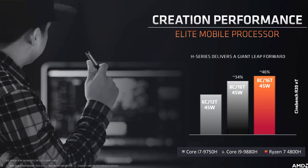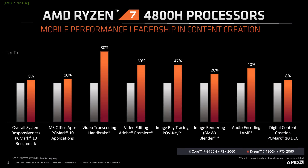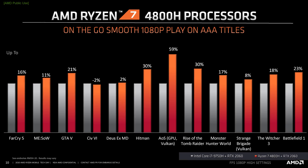AMD didn't have as much information on H series performance, but in Cinebench R20 they expect the Ryzen 7 4800H to outperform both the Core i7-9750H and Core i9-9980H. 10th-gen Intel H series parts are coming soon but aren't expected to improve significantly. Notably AMD didn't compare the 4800H to the Core i9-9980HK, which is typically found in massive or hard-throttling thin laptops. Most comparisons focused on 4800H versus the 9750H — the most popular 9th-gen part — and with two extra cores the AMD part dominates. Both systems used an Nvidia RTX 2060, and AMD suggests gaming performance will also be higher with the 4800H, sometimes significantly so depending on CPU limitation at 1080p.